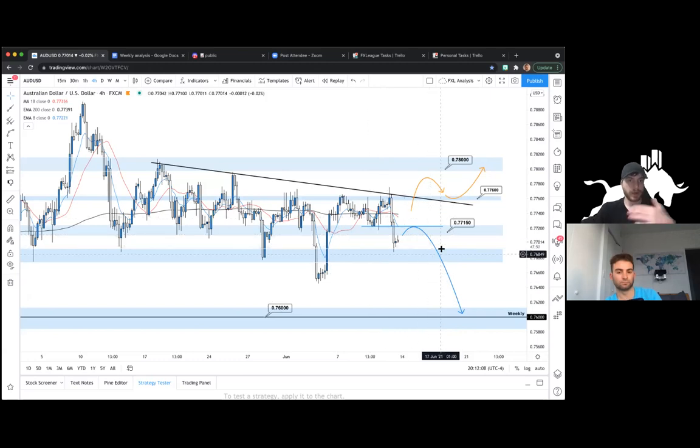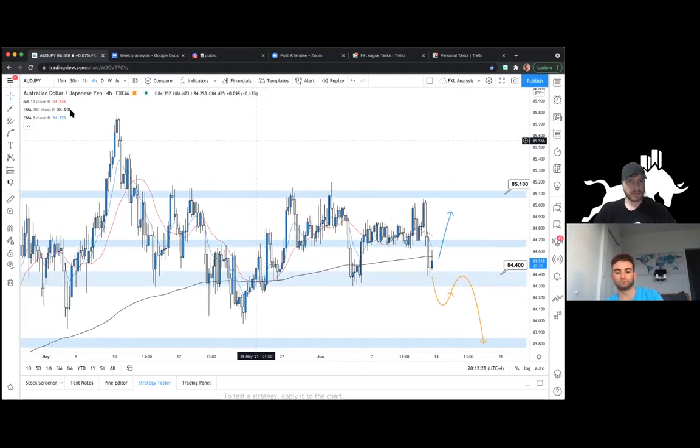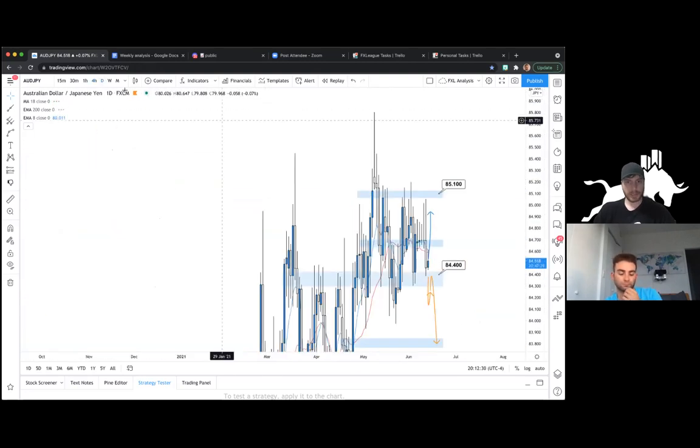That's why you want to wait for the confirmations. Never just take a trade the opposite or with another pair just because you see something happening. Always wait for the confirmations on the pair you're trying to take the trade on. So lower high, bearish variations, that would be enough at this point. But yeah, that's AU. Looking pretty interesting. Could finally see that consolidation break. So let's go to AEJ now.